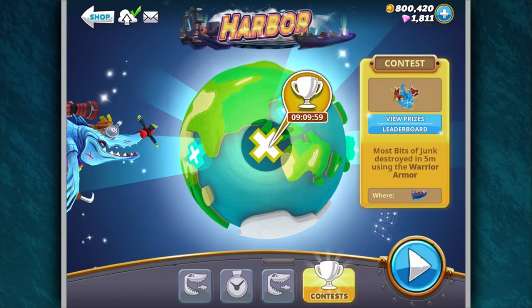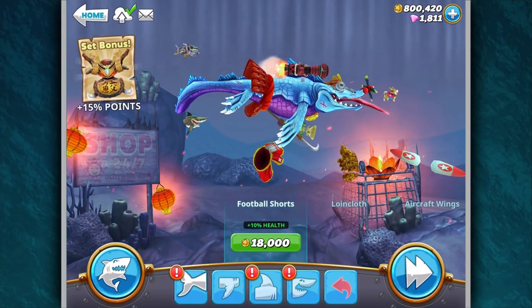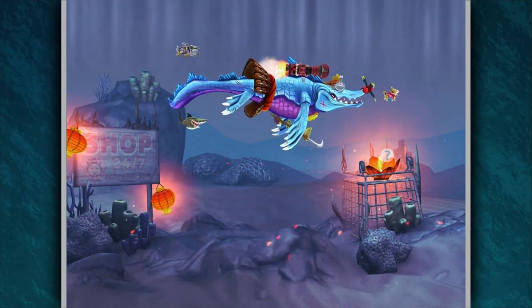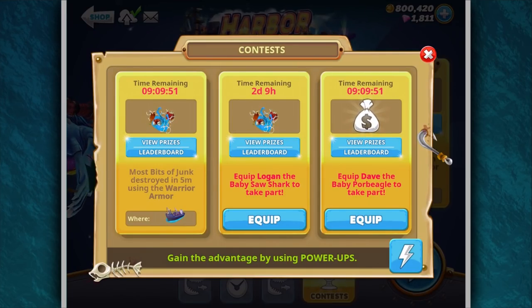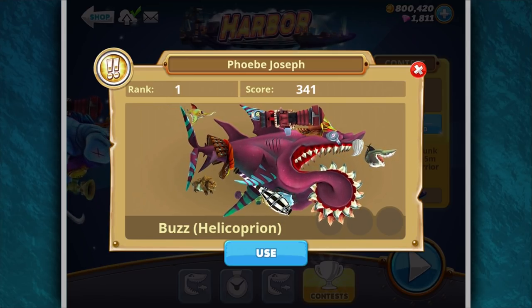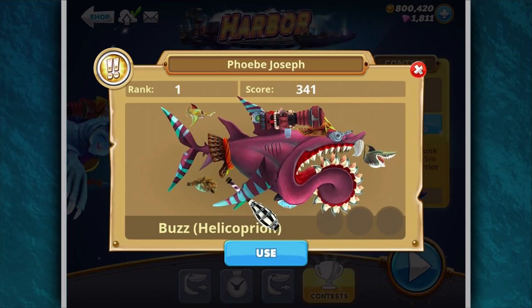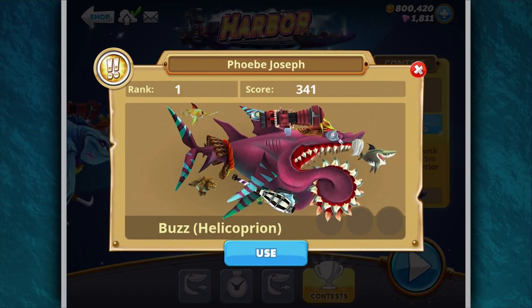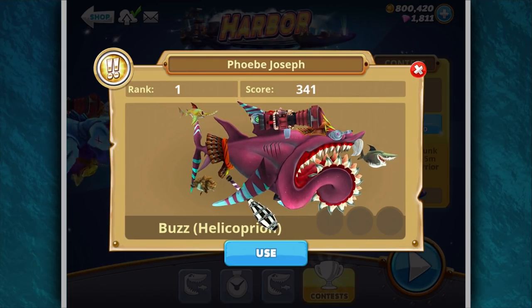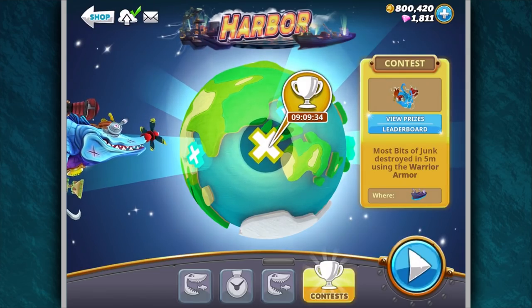Okay guys. Right, what we need is there's a pet. We need the Logan pet. Actually, what I should do is go on to that again, check the contest, and check how they got Logan on there. Oh, look at this guy! He's already got a warrior breastplate! Premium! Okay, right. So apart from that, Logan is the shark to put on. So we're gonna put Logan on as well.